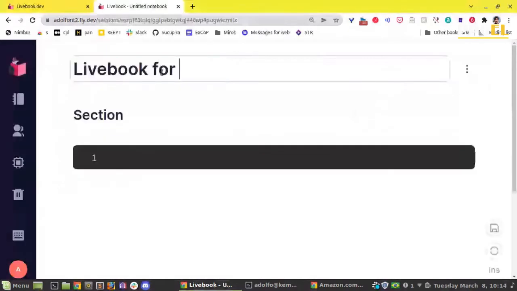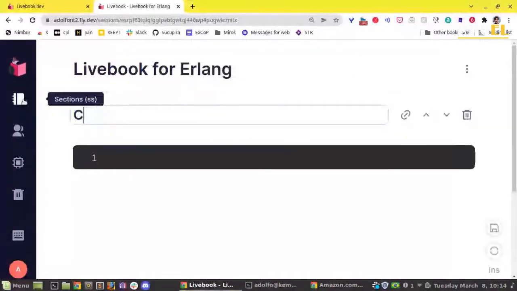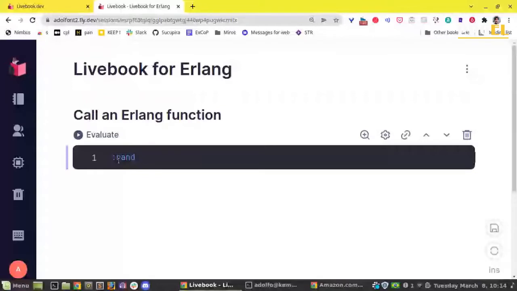And everybody knows that we can call an Erlang function using Elixir. You just have to put this and, for instance, rand.uniform.